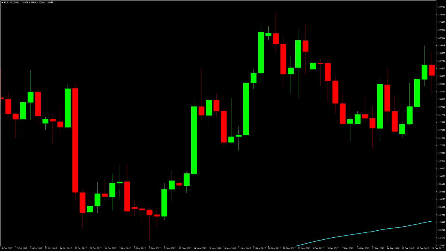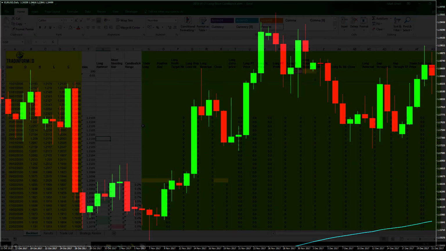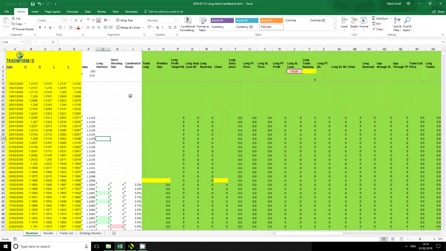So if I click over here, we have a Microsoft Excel spreadsheet, and here on the left in yellow I have some price data. This is nice. This is in a standard format. This is daily price data, in the standard format of open, high, low, close.